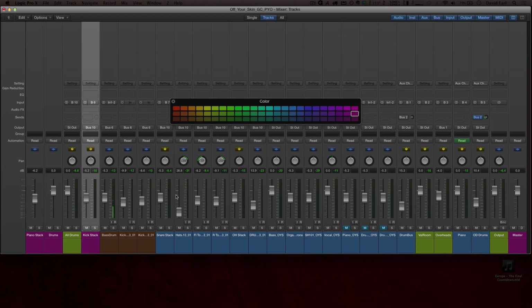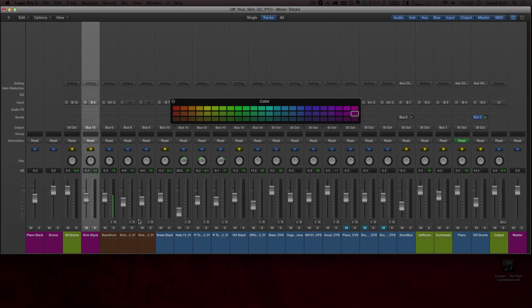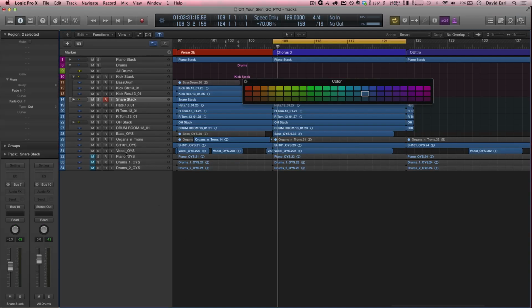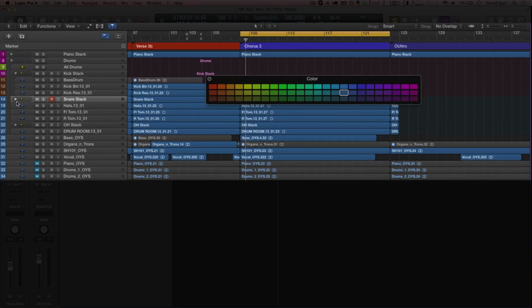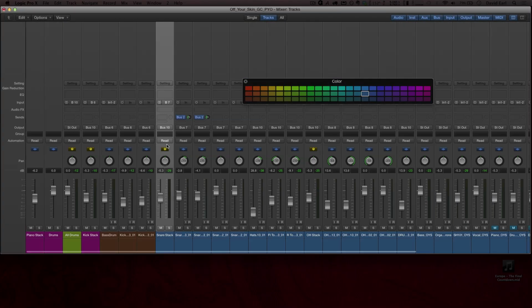Which color is it exactly? I think it's that color. There we go. Remember, we can always check out what color it is just by command selecting and selecting the color. There we go. I'm going to do the same with the snare. Now the snare I don't have opened up, because if I go to the main window, yep, I can see it right there. It's not opened up. So I want to open up my snares and open up my overheads.